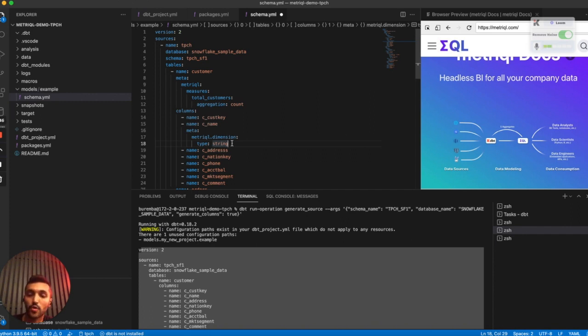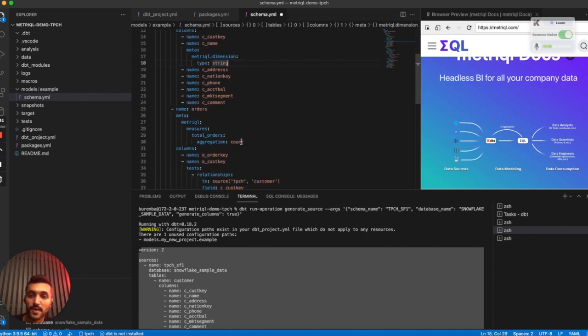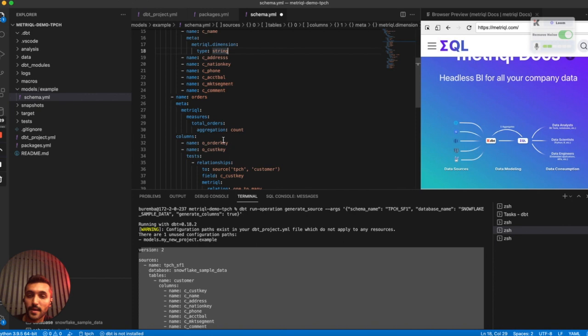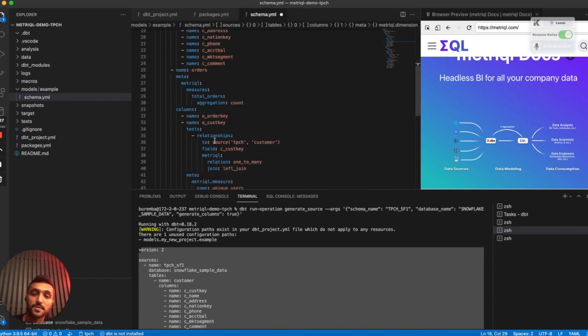Normally, we discover the types from the database directly, but you can type the field types here as well, so it can be consistent. So here I have a relationship from the customer key inside orders to the customer key of the customer table.